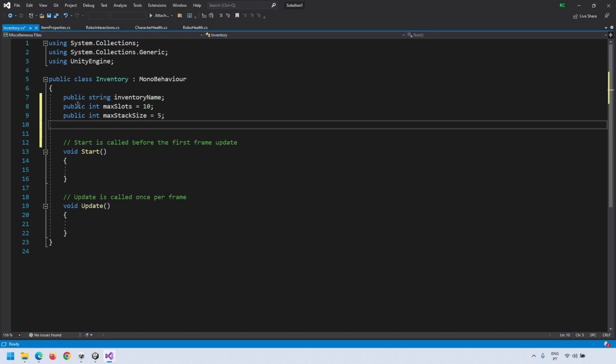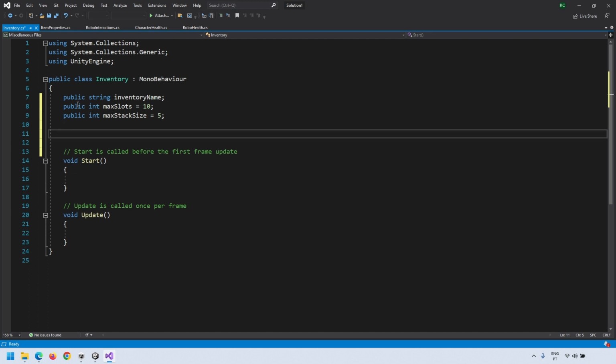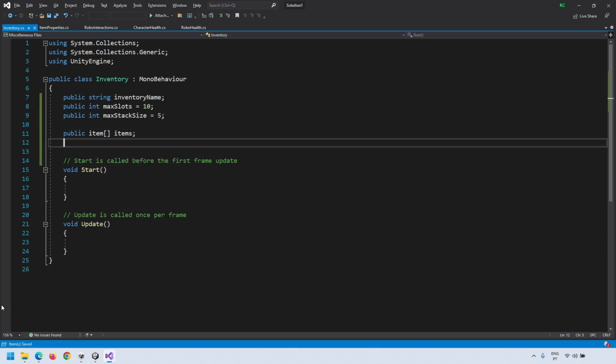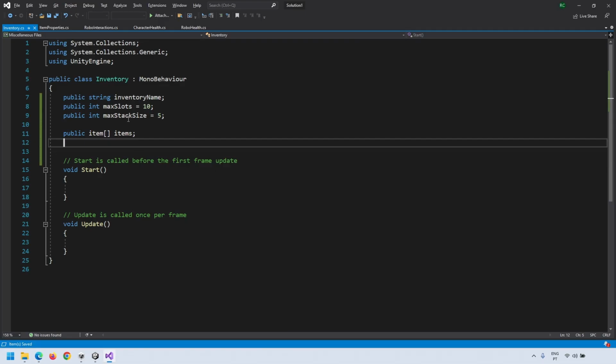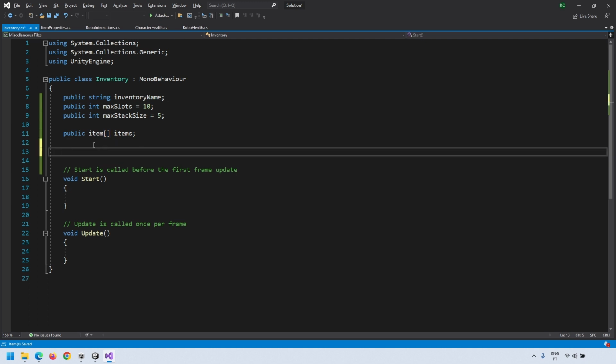Now we need an array to hold all this information. So, public Item[] items. This item type does not exist, it will throw you an error in the console, but we can solve that by building a struct with the information we need. In this case, we need the name and the quantity of each slot.